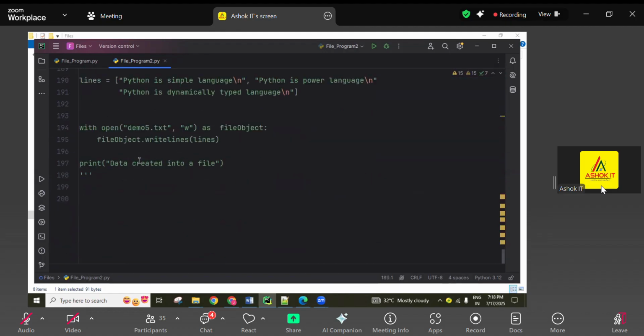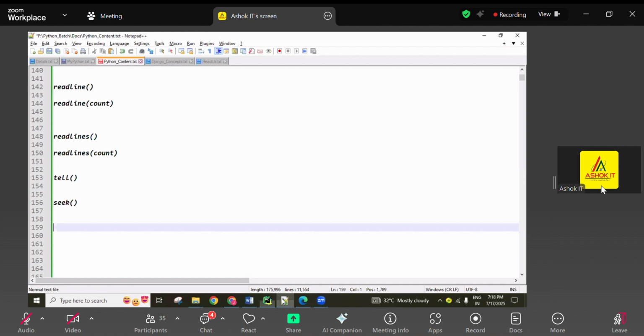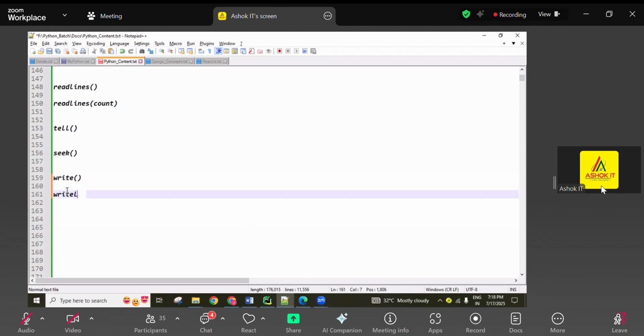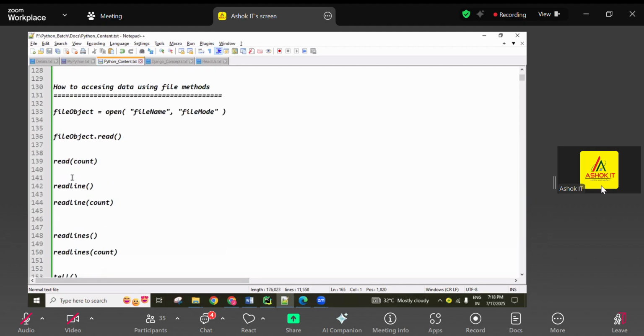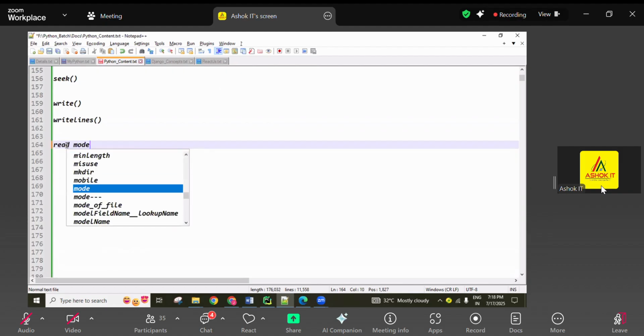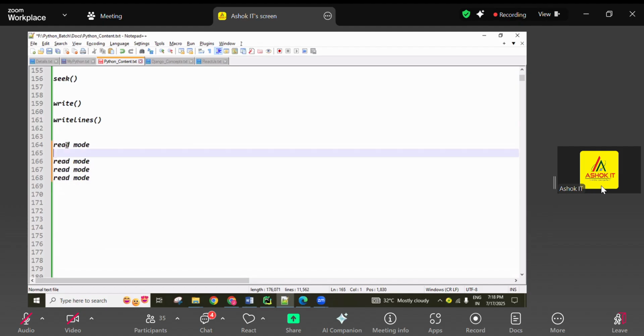Okay, now? Yes. So here, the tell method, the write method, and now the write lines method. We discussed these, many methods. And after that, read mode related, and the different modes we discussed.